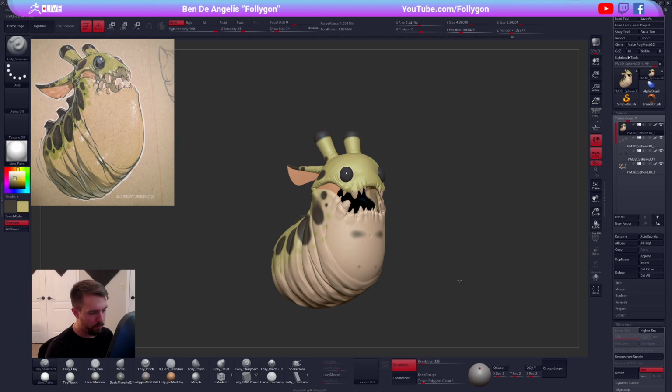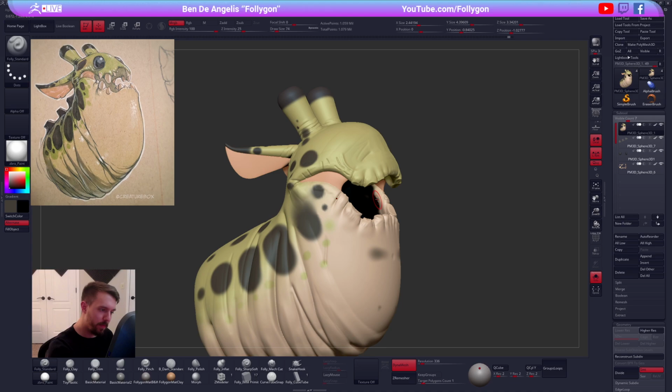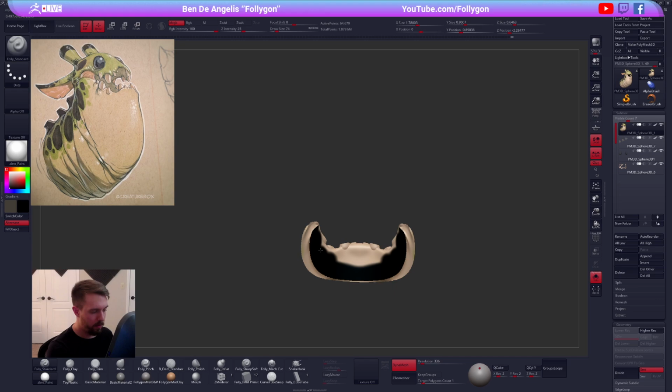Hey, you know what? I lied. Let's just make it all black. Screw it. I changed my mind. It'll kind of be like a painted shadow. I actually don't recommend hand painting shadows unless you're really going for that hand-painted feel. They're very easy to overdo. I think we'll be okay though for this.